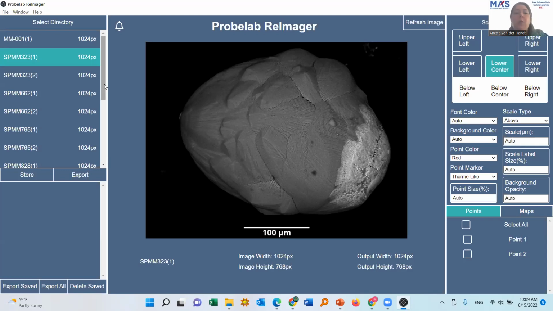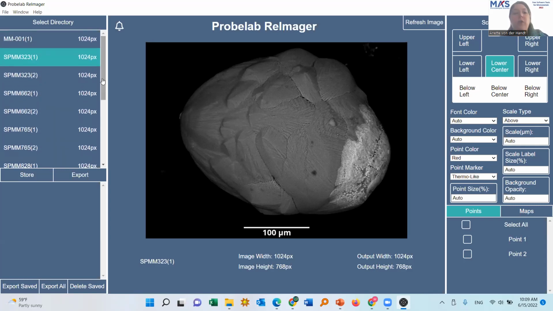Okay, to show you what the options are, we have here on the left-hand side an overview of the files, of the images that are in the directory that I just opened. Again, this is from a Pathfinder analysis. It gives me the common names of the files, and it gives me their size.